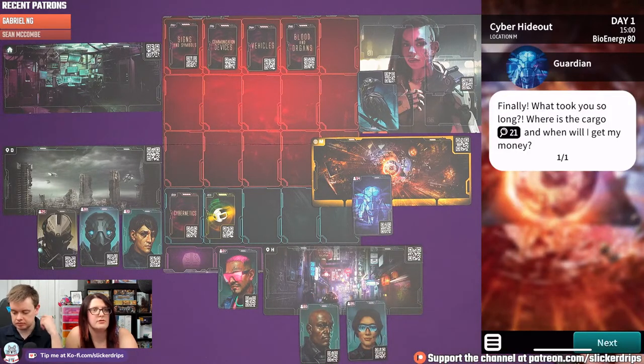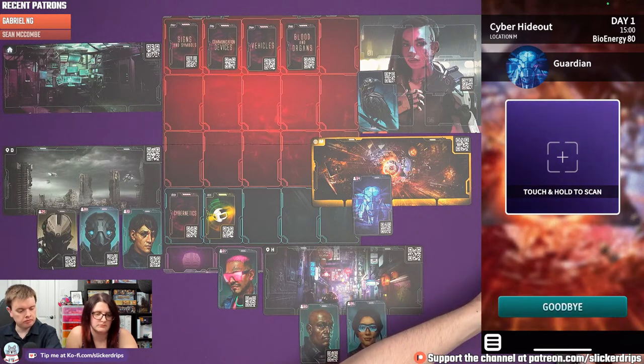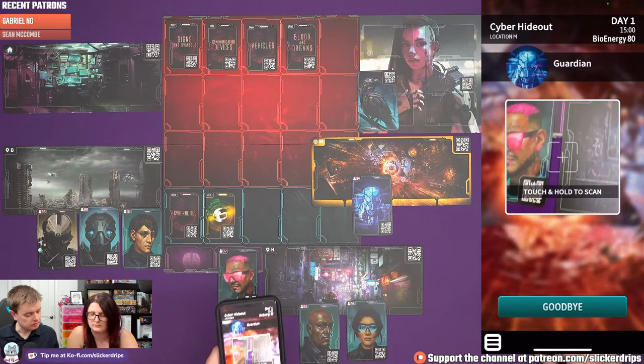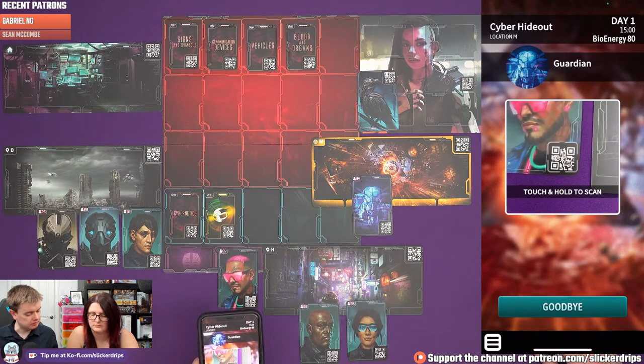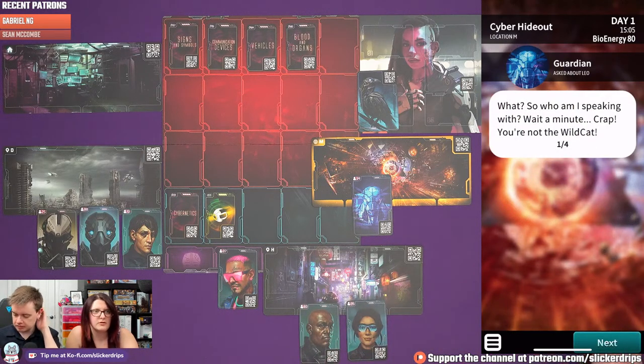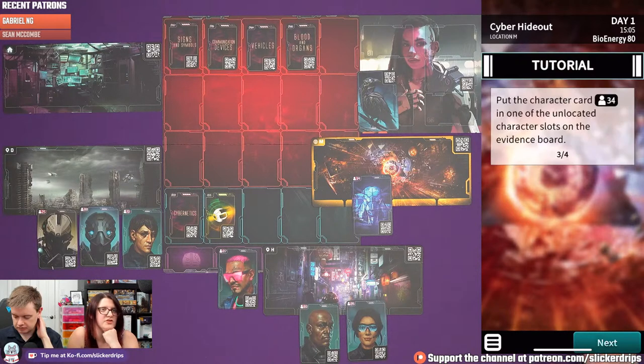Finally! What took you so long? Where is the cargo? And when will I get my money? Oh. Asking about this guy? Yeah? I don't really know what to tell him. What? So who am I speaking with? Wait a minute. Oh, crap, you're not the Wildcat. Uh-oh. The avatar suddenly disconnects from cyberspace, disappearing abruptly in the middle of your conversation. Whoops.